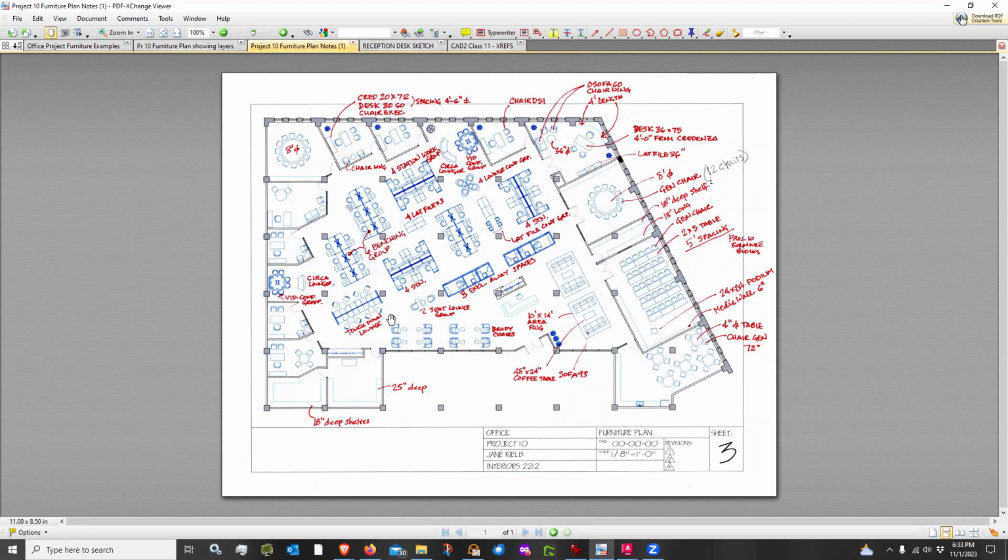So I called them out here: Touchdown Lounge, two-seat lounge group, Brody chairs, and so on. So this hopefully will be a good reference for you as you are plopping in all of your furniture. I'm not going to go through every single piece of furniture tonight, but I'll go through hopefully the major components.